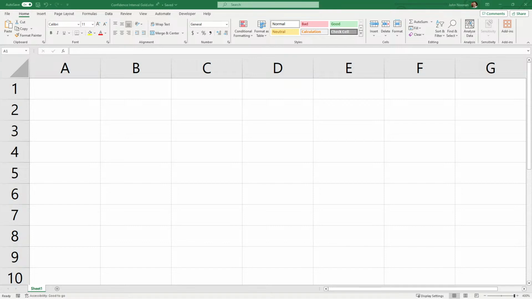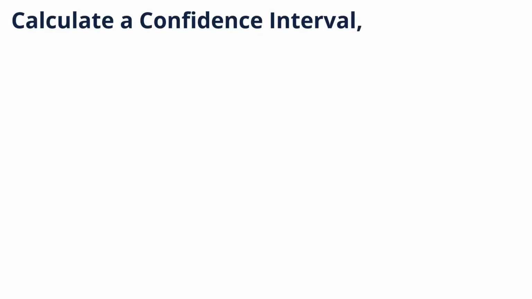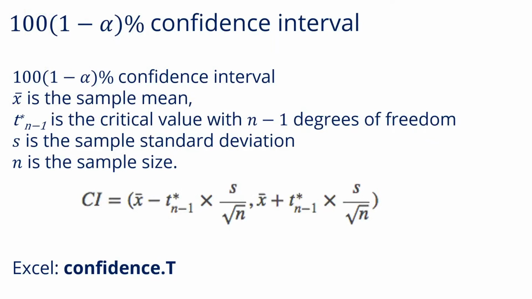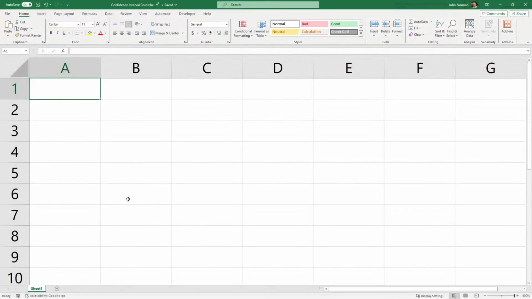I'll go back to the problem briefly, and you'll notice that there are a bunch of things that we're going to want to include on our spreadsheet. For example, we're going to want to know the sample mean. We're going to want to know the confidence level, alpha maybe. So all of those letters, I will put them in words though. So up here in A1, I'm going to call that the sample mean. Now, just a word of warning.